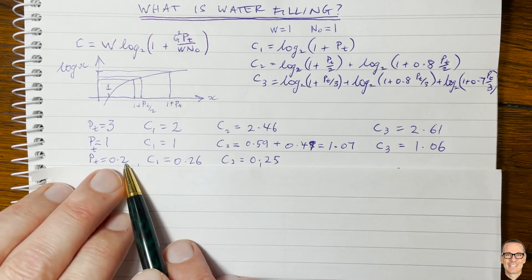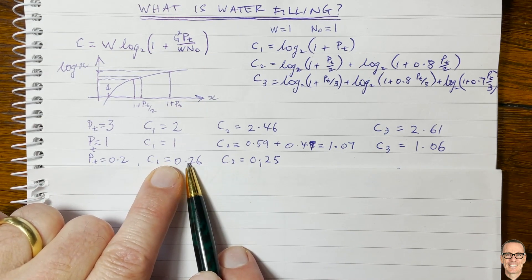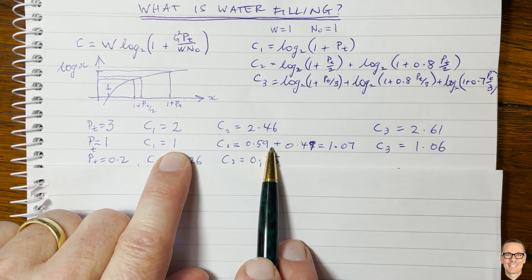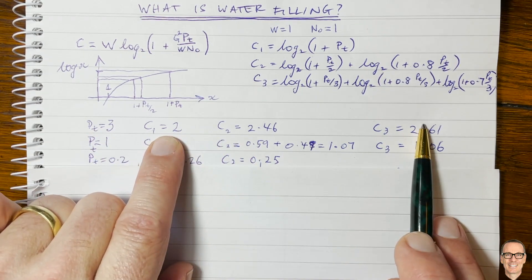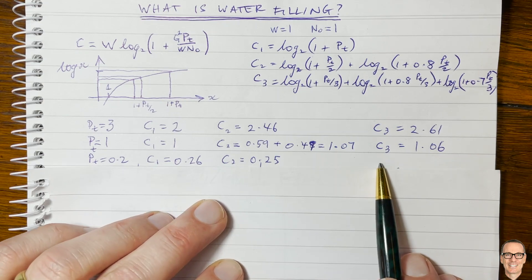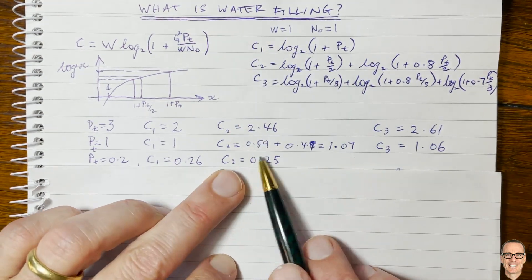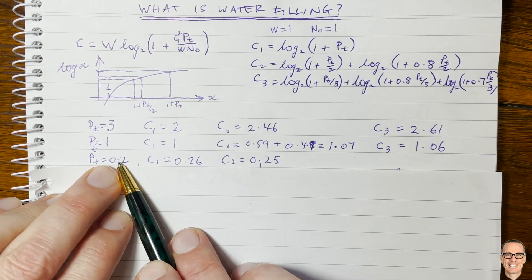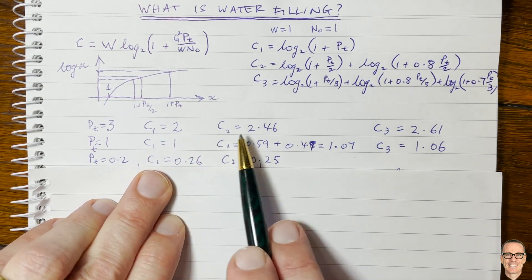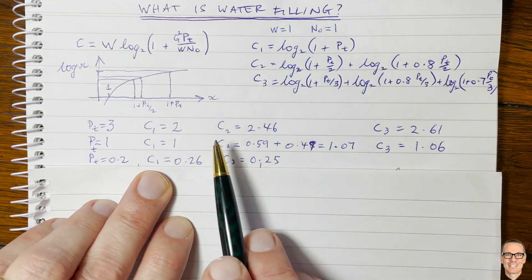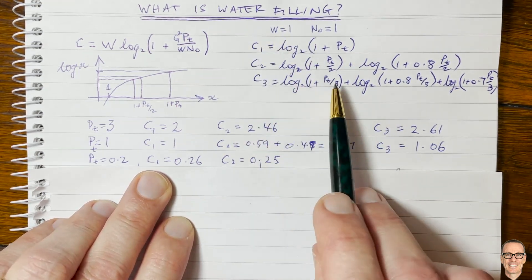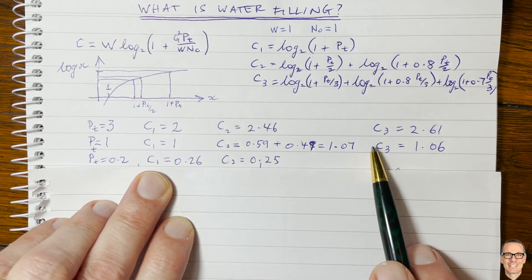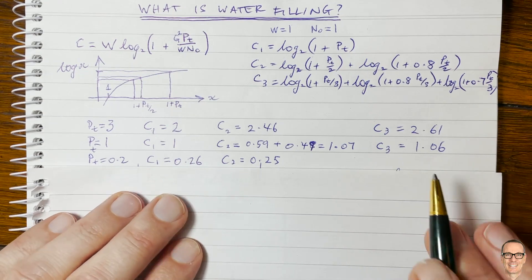So we can see three examples here. In this case, if you've only got 0.2, you'd just put all of your energy, you'd be better off putting all your energy in the first sub-channel and not using the other two. If you increase the power, you'd be better off using two sub-channels. If you increase it again, you'd be better off using three, and so on. So this is where we're getting to the idea of water filling. We've got this idea now that you've got a choice of picking powers, so you've got a choice of which power you're going to transmit at, and you're going to have a choice of how many sub-channels to use. Now another thing that I haven't explored yet, but this is where we come in with water filling, is what happens if you don't distribute the power evenly?